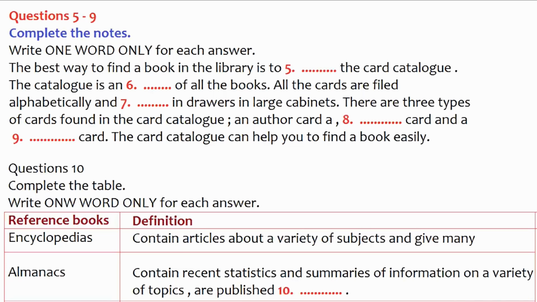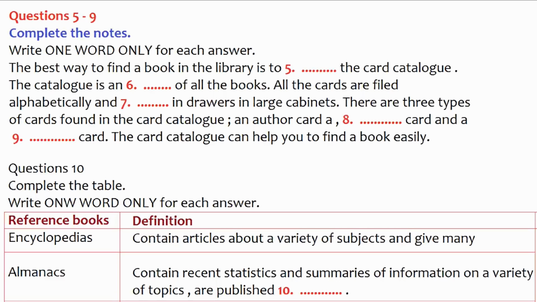Information is listed alphabetically by subject. Indexes are alphabetical lists of names, titles and subjects that tell where information about each can be found in other publications. For example, the Reader's Guide to Periodical Literature can help you find magazine articles that have been published about a particular subject. It will give you the names of publications that have carried articles about the subject, the dates and volume numbers of the particular issue in which the articles appeared.